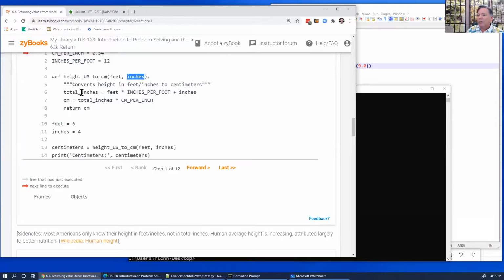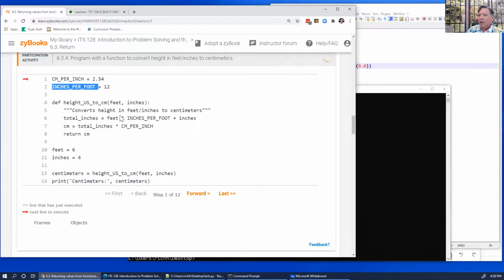This takes the first parameter, multiplies it by this inches per foot value. So it takes feet times 12, which gives us inches, and it's going to add the inches. Once we get all the total inches, we're going to convert the total inches to centimeters by multiplying by centimeters per inch.